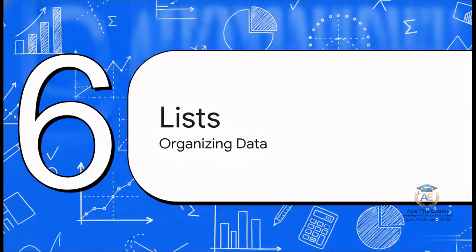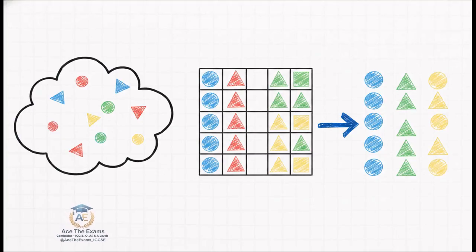And finally, Section 6. Organizing data with lists. Managing discrete points. Let's look at this last core feature. If you're doing any kind of statistics in your 0580 coursework, this is about to become your absolute best friend. Using lists takes the chaos of raw data and perfectly organizes it. You can input massive statistical sets without writing them out over and over. You can sort them chronologically or numerically with literally a single press of a button. And the absolute best part, you can feed this list data directly into larger functions to instantly generate scatterplots or histograms. It makes it incredibly easy to track, edit, and analyze multiple values at once. Honestly, you'll never lose your place in a sea of numbers again.